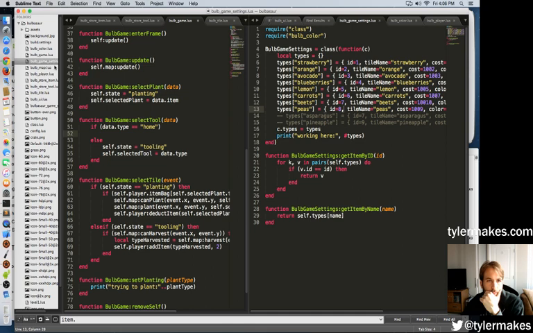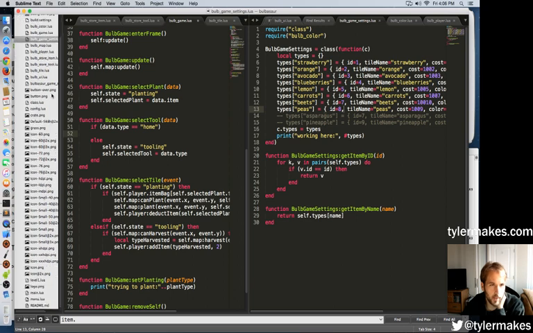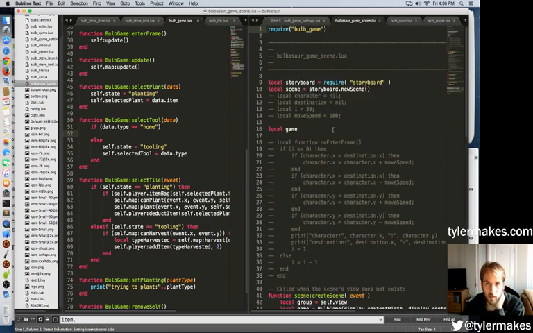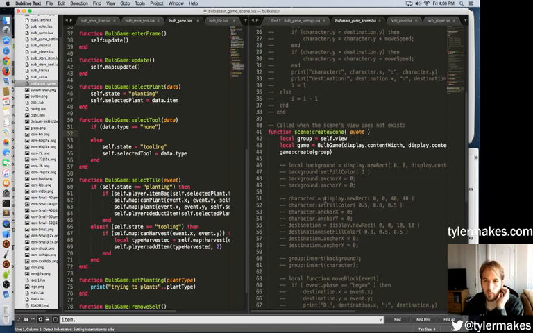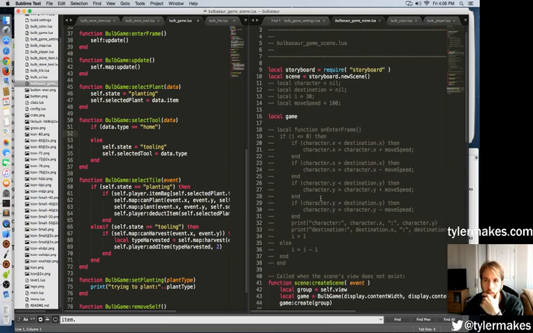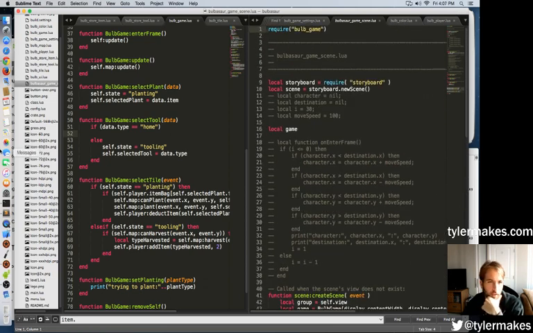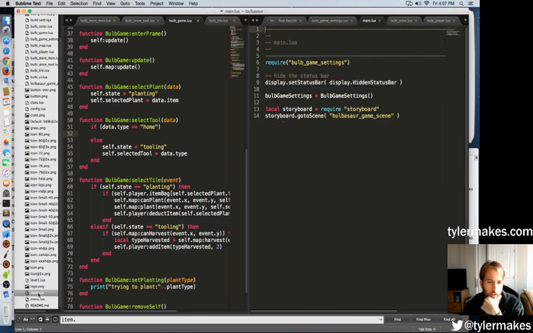But just trying to think about a couple of things. Thinking about where we're going and how we're gonna get there. So we have a game scene, and this is what we're going to have to go to a different scene. We're gonna have to do our handy dandy storyboard go-to scene.